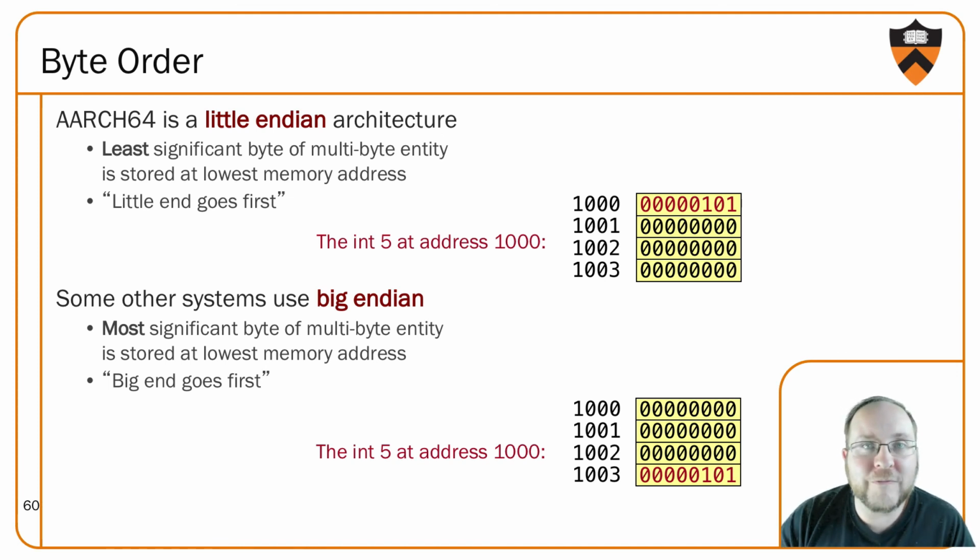Note, though, this is not being stored backwards. Don't think that all of the bits are flipped from the least significant bit all the way to the most significant bits. These are a byte at a time. So it's byte by byte. The least significant byte goes first, then the next least significant byte, all the way to the last thing stored, which is the most significant byte. But within the bytes themselves, the bits are in order as you would expect.